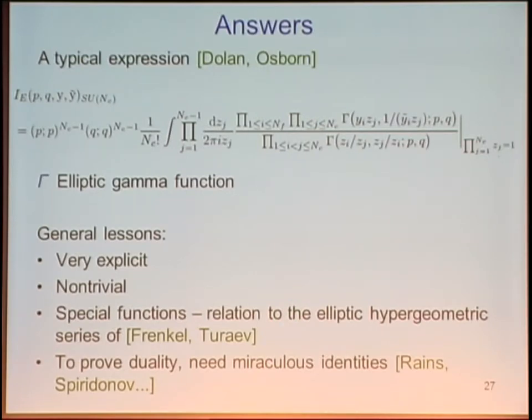And we can do this computation. I cannot, but these people did. And they did it in 2 different theories which flow to the same infrared fixed point. So this is actually the expression in the electric theory, hence the subscript E here. And they have another expression which looks different, and is equally complicated, and it had better be the same. Miraculously, these special functions were studied, mostly by Rains and Spiridonov, and they satisfy all sorts of marvelous identities which make the duality work. Conversely, you could say the duality gives us the rationale for all these special identities.